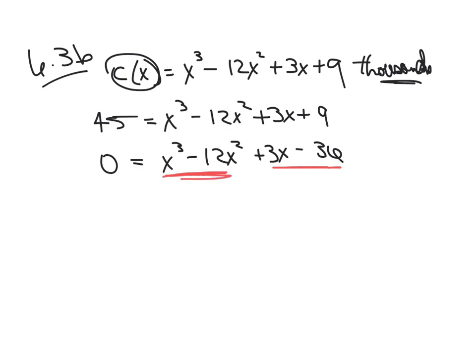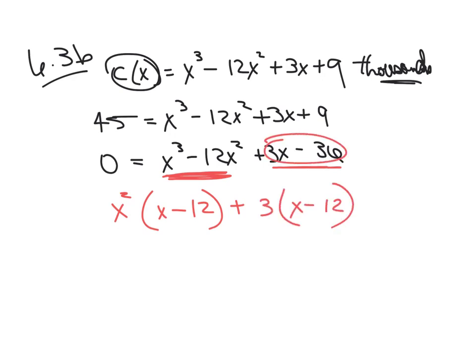So let's look at this first group right here. Let's factor out an x squared, leaving x minus 12. And I'm going to factor out a 3 there, and that's going to leave me with x minus 12. Now, when you're factoring this stuff, if you can group, these have to be the same. If these are not the same, then your grouping is not going to work for you. Okay? So what we do is we take this and this and put them together, and then we take the x minus 12s and just write it down once.